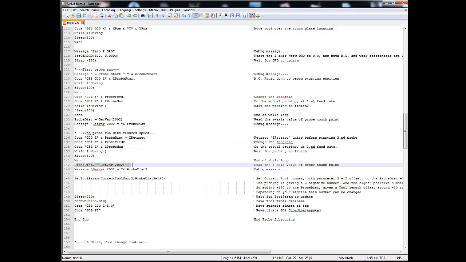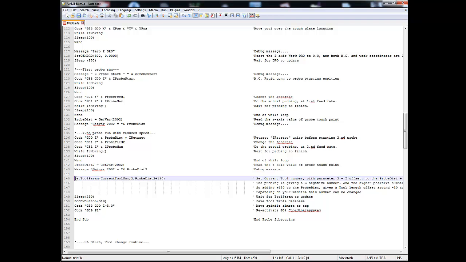I read the probing distance, and I message it to myself, so you will be able to see small changes, but my experience is it's thousandths of a millimeter change here. So perhaps you could use just one probe run. My machine is not that precise. I would say within hundredths of a millimeter is sufficient for my machine. But nevertheless, it's made for 2 probe runs. So now we got the actual length of the tool.